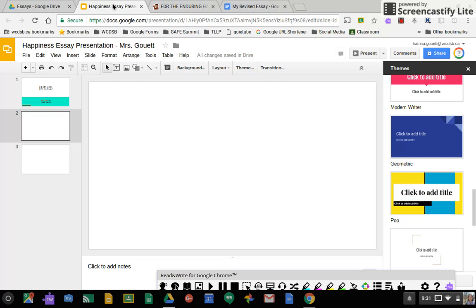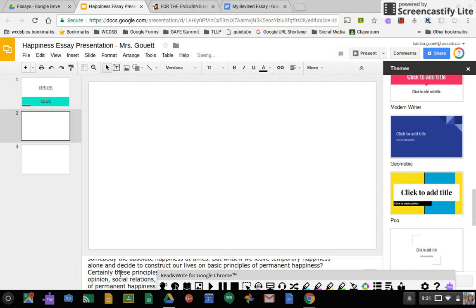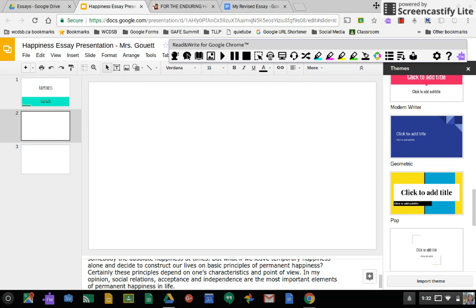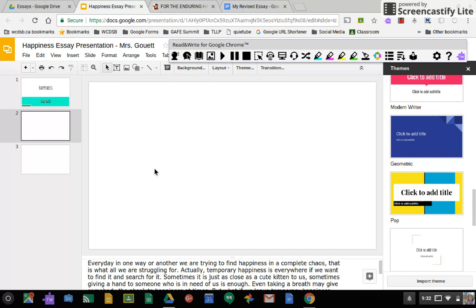So go back to your slideshow. You can see at the bottom it says click to add notes. So you can add in the first paragraph of your essay right there. This will be handy when you go to present, because you can view it in a way that you see the picture and the text at the same time. So there it's displayed. Now I have to think about what picture, one picture, not a whole bunch of them or even two, what's one image that would represent this paragraph.